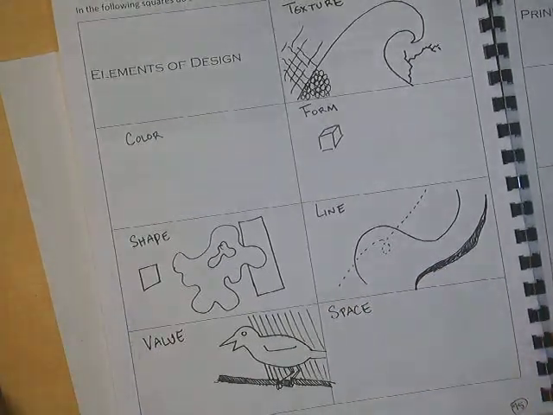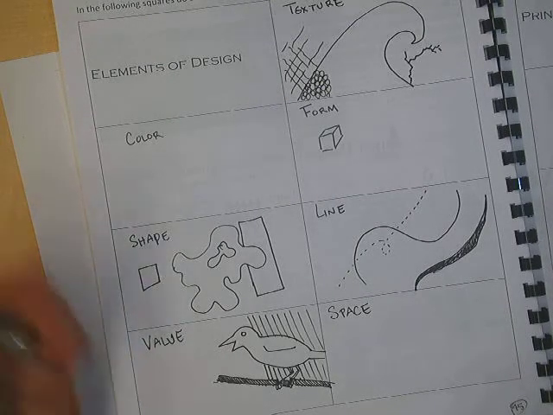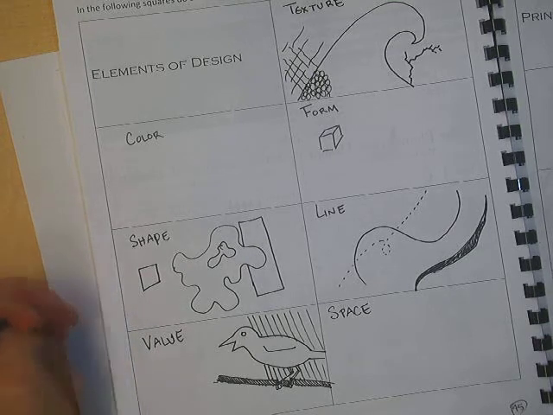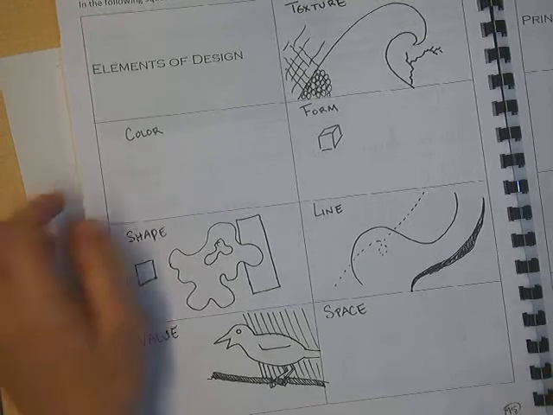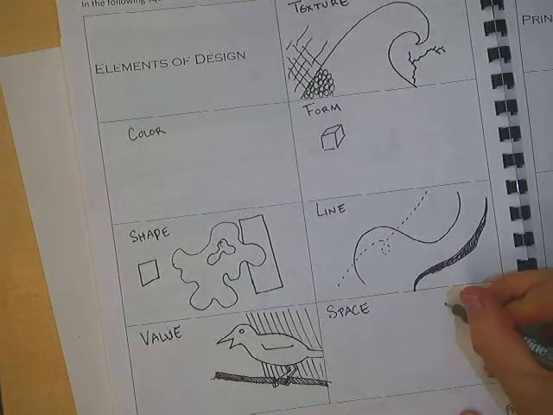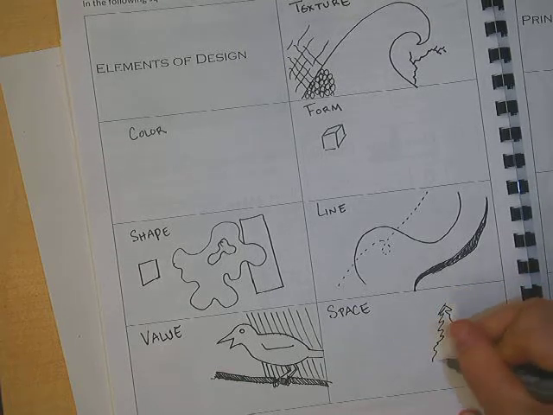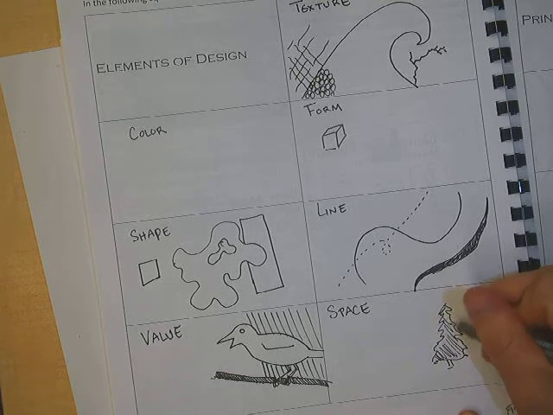And last one is space. So we talked a lot about space with the ink project. So remember that atmospheric perspective that I can have a dark foreground, light background. Size changes. Things get smaller with distance. Overlapping creates space. And so, anyways, maybe I can create space.